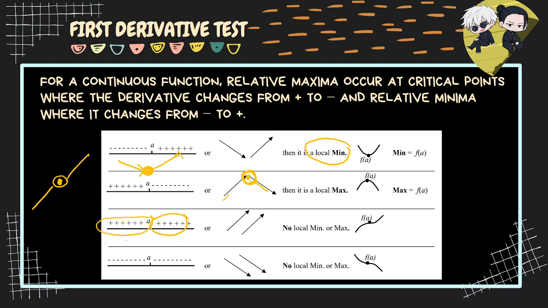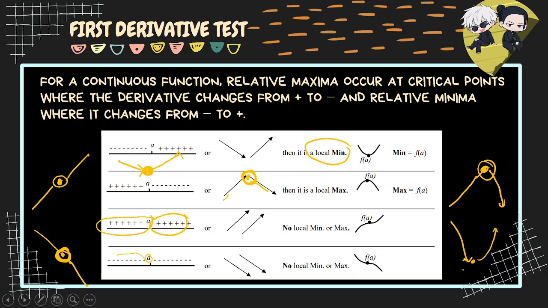Another example is this one. So for example, we have this point A na negative. So kung pumunta ako dyan sa A na yan, pababa, pagdating ko sa point na yun, bumaba pa din, walang nagbago. Therefore, this point A is not a local maximum nor minimum. Okay? So, mangyayari lang yon kapag yung function is gumaganyan, pero pagdating niya sa point na yan, bigla siyang bumaba. So, therefore, this is the maximum. And baliktad naman, pag pababa yung function, tapos pagdating niya sa point na yan, bigla siyang tumaas, that is the local minimum.